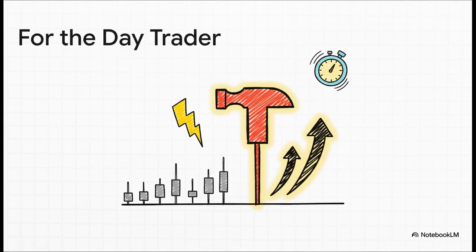So if you're a day trader or a scalper, you're in a minute-by-minute, fast-paced battle. You need to know who's in control right now. And this is where candlesticks just absolutely shine. That sudden flash of a green hammer candle right at a key support level, that's an immediate visual scream that says buyers are stepping in. It's a signal that's just not as loud or as quick on a bar chart.